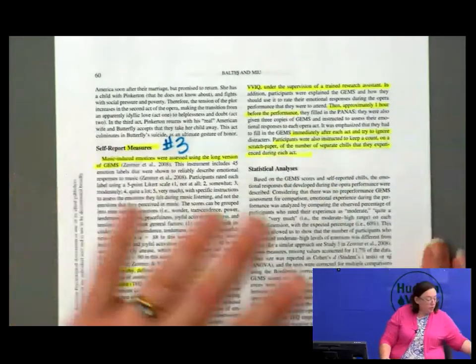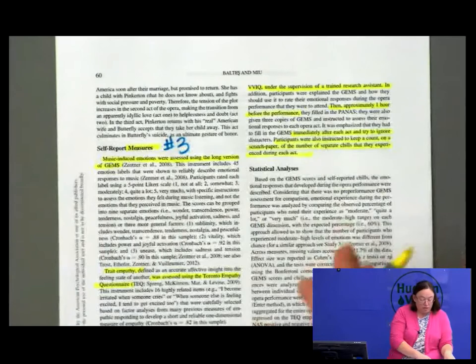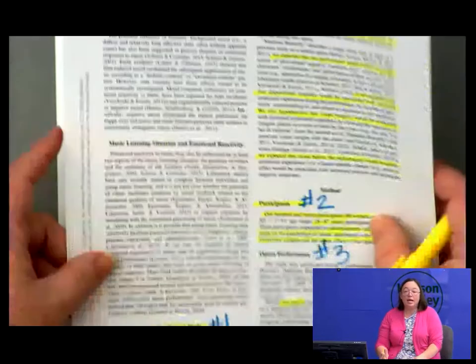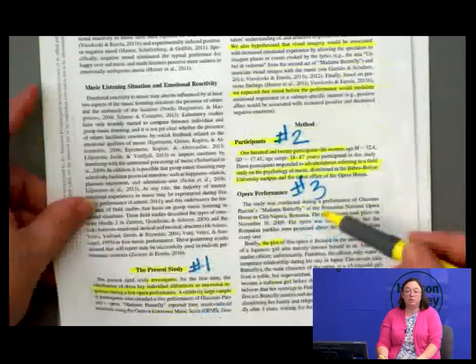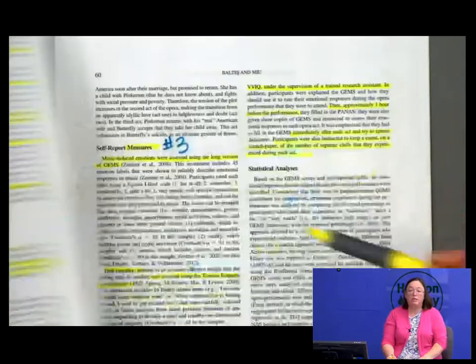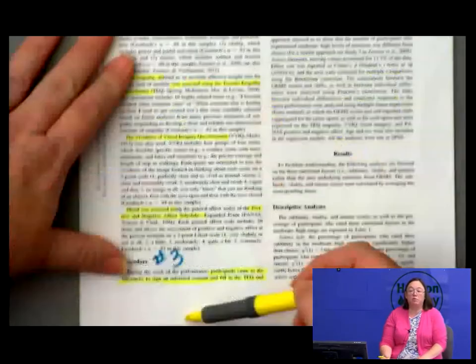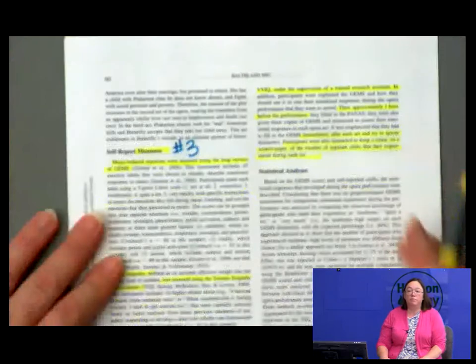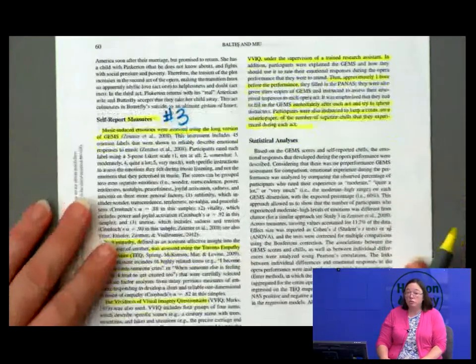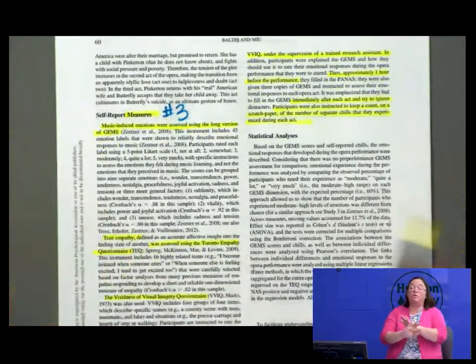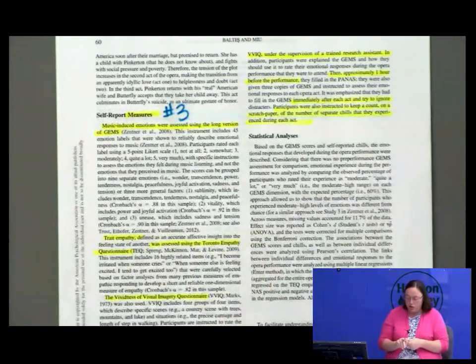So section number 3, you can see it's going to be the majority of the method section. See part of that column on this page, the entire column down to the bottom, top of this column. So section number 3, there should be a lot. You should have a lot of information coming from the researchers.